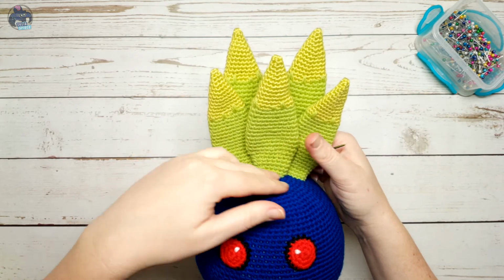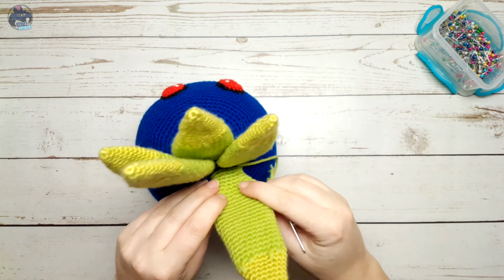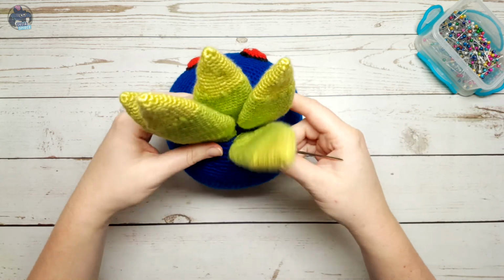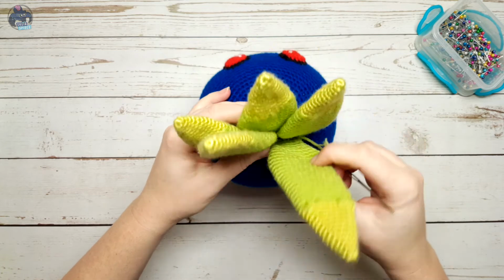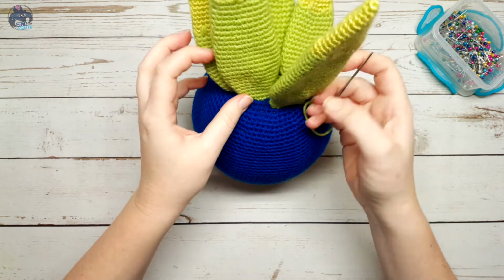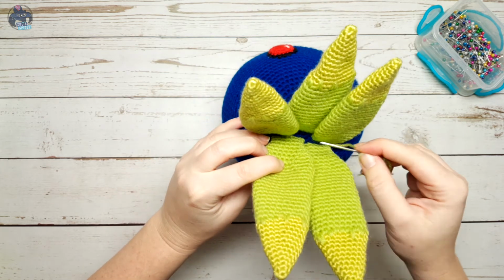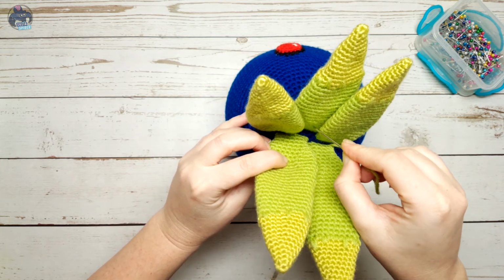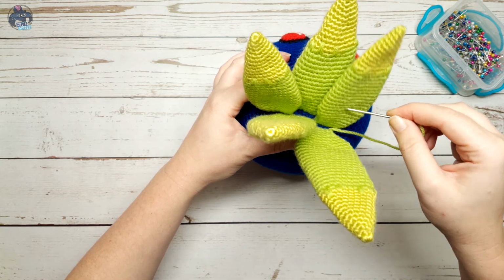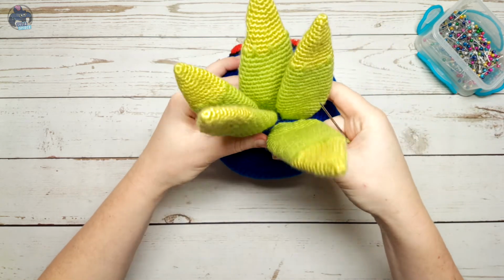If you'd like a little bit of extra stability for your leaves, what you can do is take the tail. Don't snip it off after you've finished sewing on your last leaf, but if you don't have enough, reattach some green yarn. And all you need to do is put a few stitches in each leaf, joining them together. So from here, I'm going to put a couple of stitches into the back of this one, so sew them together. And then I'm going to jump across to the large leaf, sew that to the medium one, and then I'm going to go back to the large one and sew on the small one. So I'm going to sew from here to here to here to here, back to there and then to the small one, just to keep the bases together.